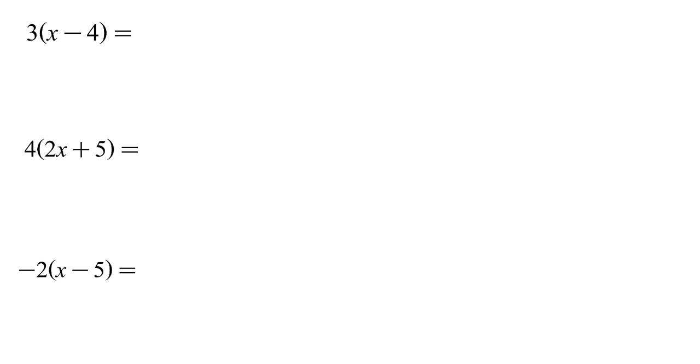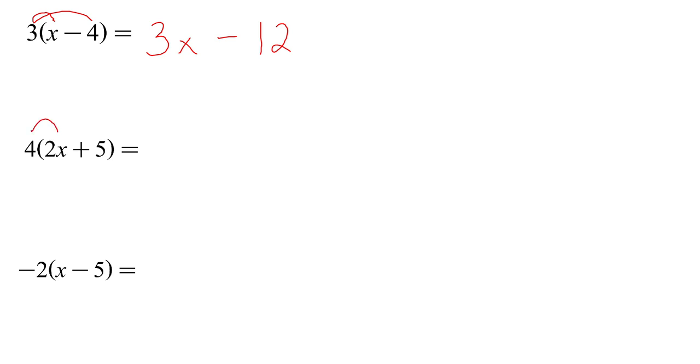So for this one, we have 3 times the quantity x minus 4. So we'll just do 3 times x, which just like last time was 3x. And then we'll do 3 times negative 4, because it's a minus 4. So a 3 times a 4 is 12. But because it's a positive 3 times a negative 4, the sign in front should be a minus. Negative. So it's 3x minus 12.